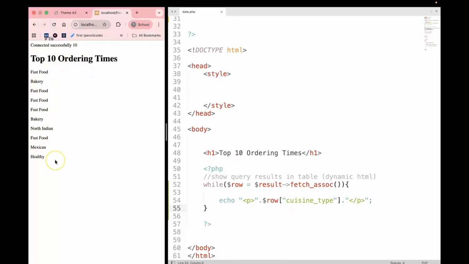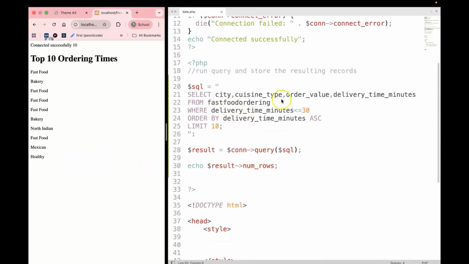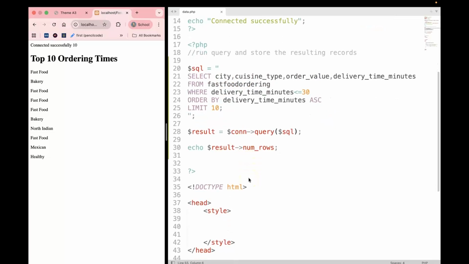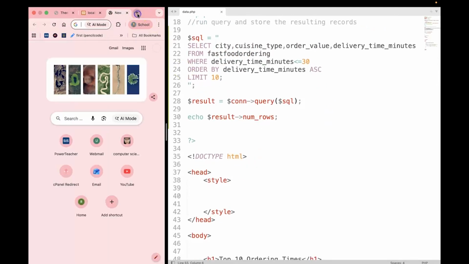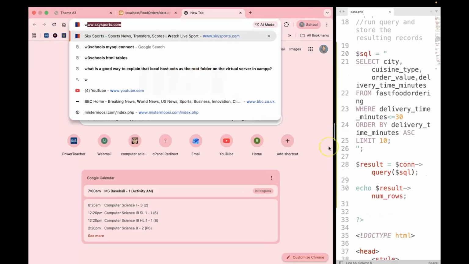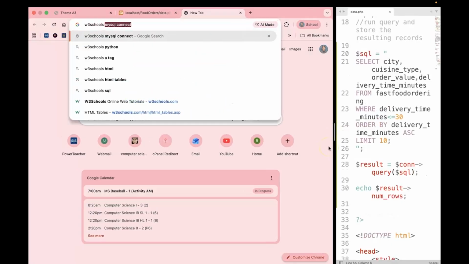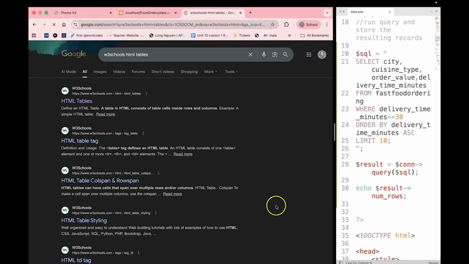Yes, brilliant. Okay. Actually, what I'd like to do is put all of this data into a table. Now let's just take a quick look at how to generate a table using HTML. W3Schools, HTML tables.